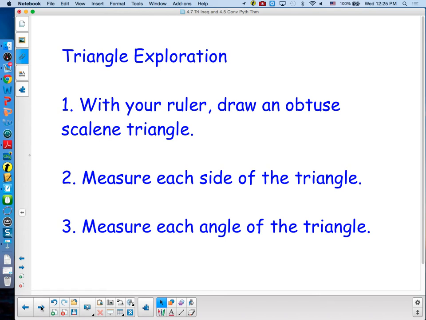I think that's 141 degrees. Doesn't look like it's 90. What is something you could check about your angles? What should they total? It should total 180. So you have to be really close to that, and maybe just change one of them a degree or two in order to get that.